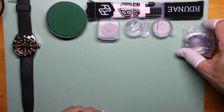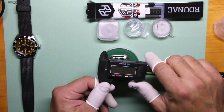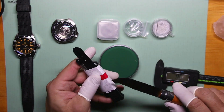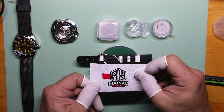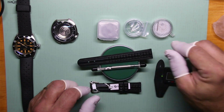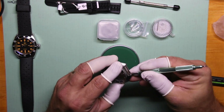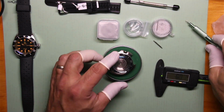All right, guys, so here is the assembly of all the parts, taking the case out. This is the case that I chose, and here you can see that I'm measuring 19mm for the strap. The strap is coming out of the box. I can't say the name, it's Rudny, from AliExpress. It wasn't really cheap. It's really the only chocolate bar strap that I could find in 19mm. Not super happy. It's really stiff. It doesn't want to conform to my wrist at all. It came with spring bars, and the case came with spring bars. Now I have two sets. They are not super quality, but for the time being, I guess it's going to be okay.